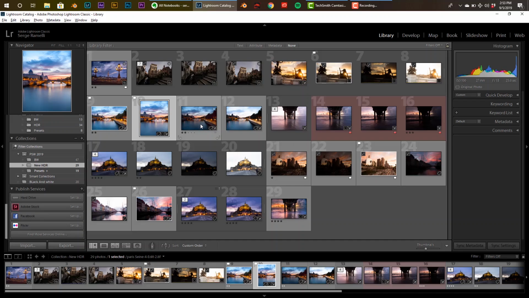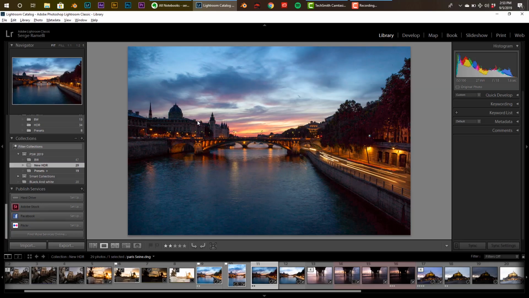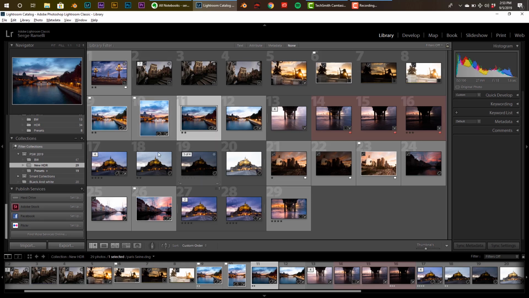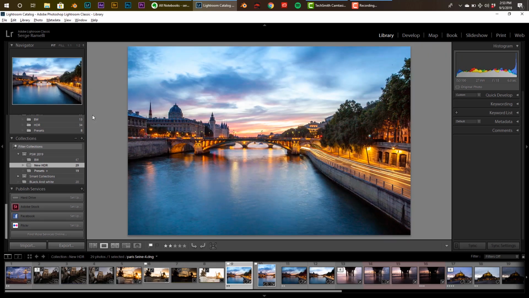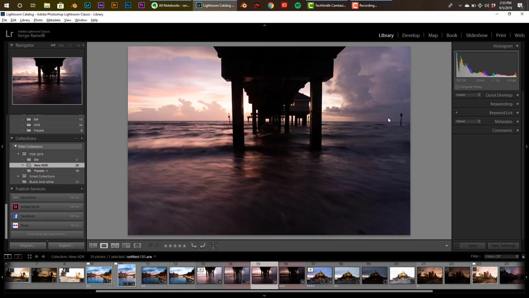Number 7, E for full screen mode. So let's say I want to see this photo in full screen. I press E and boom, it's in full screen mode. Number 6, G for grid mode. If I want to put this into grid mode, I can press G and I can say, oh, I want this one, and I can press E and go back to this one, or press G again, get this one and press E and go into full screen mode. Sometimes it's more convenient than just using the bottom of the strip here.